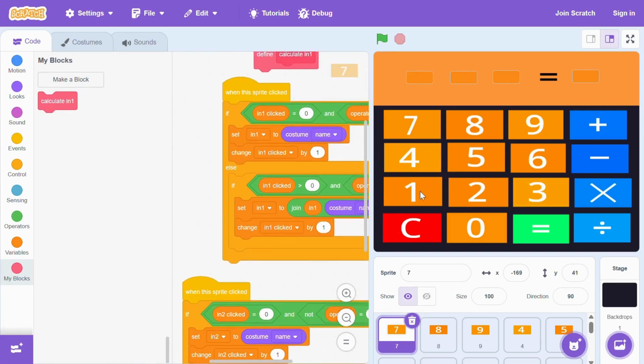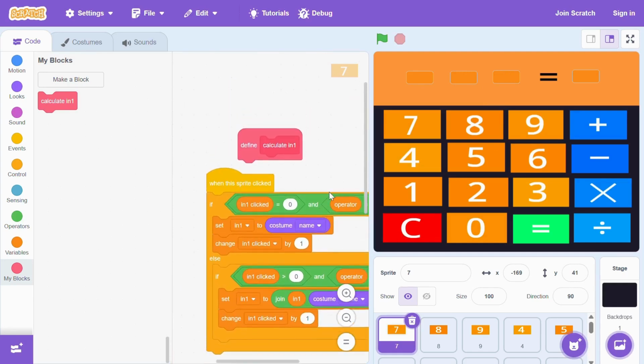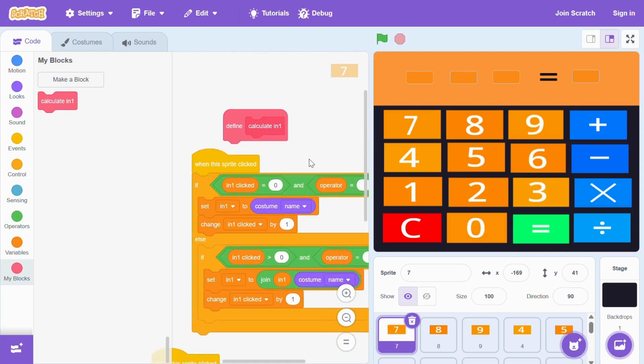So if I clear the calculator and click 7 and say plus, 7 is input 1, and if I click another number, that will now be input 2. So whatever is in the first box, 1 and second box, even though there are 2 numbers, is input 2. I'm going to clear this.